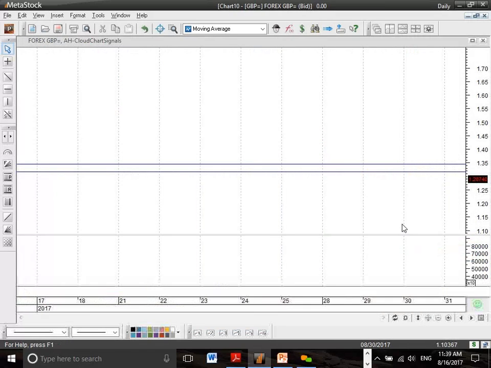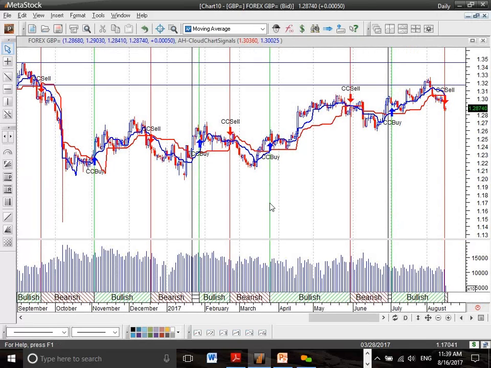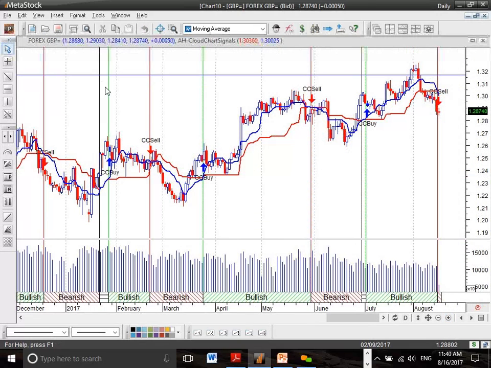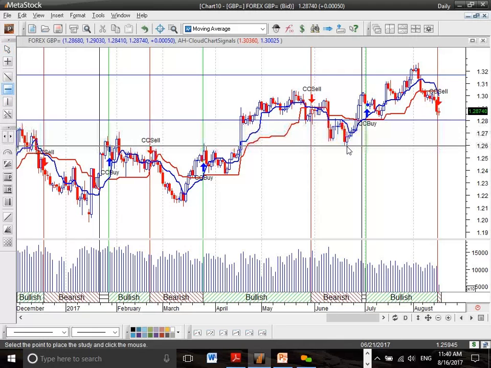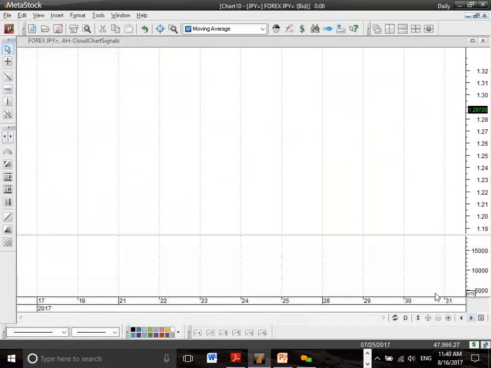Turning back to the daily, if we zoom in, you can see the next level of support here. This is the bottom of the cloud here at 1.2806. So watch very closely to see if support is going to come in around that level. But we've had a sell signal now, so the downside risk is back down all the way to this low here of 1.26. So watching out very closely. But we've had a sell signal on sterling, short-term weakness. Expect some short-term weakness.